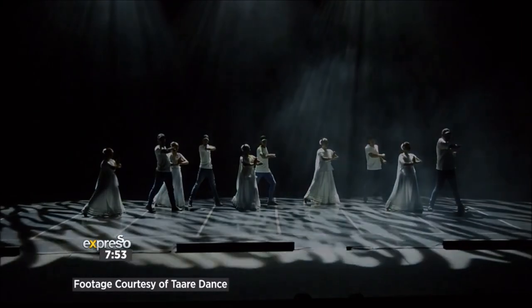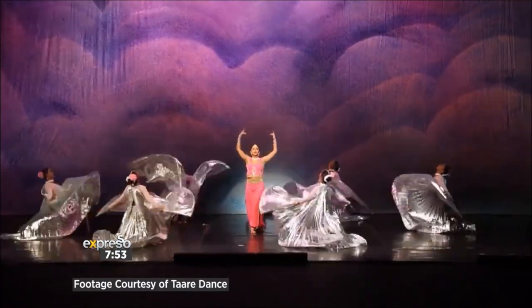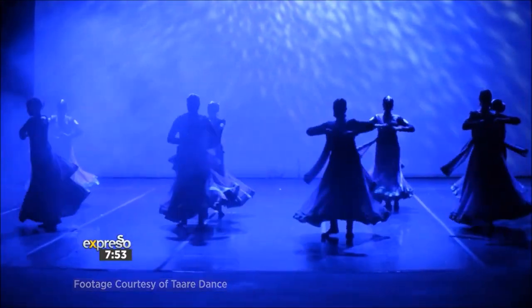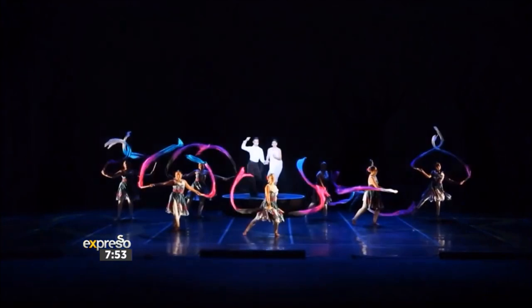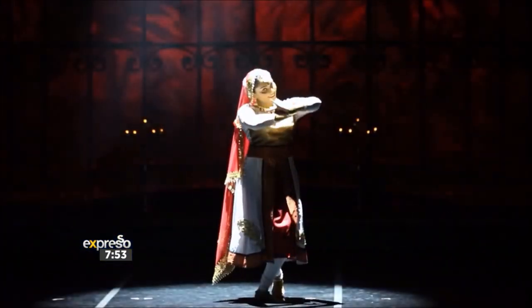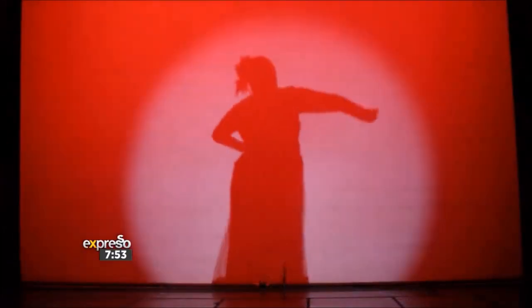And we're back with another performance by the Taare Dance Troupe. This phenomenal dance troupe has staged 6 sold-out themed productions over the past 8.5 years, and they continue to present incredible work that celebrates diversity, passion and artistry through dance. Now make sure to show them some love on social media and support any of their future events. Now I'm going to chat to them a little bit before the second performance.